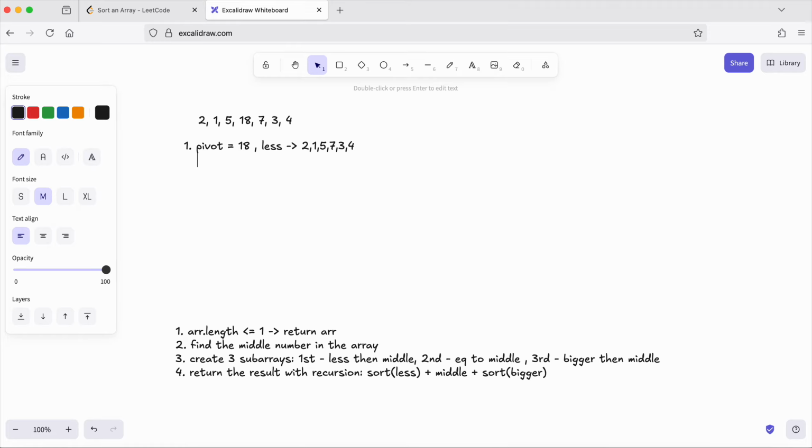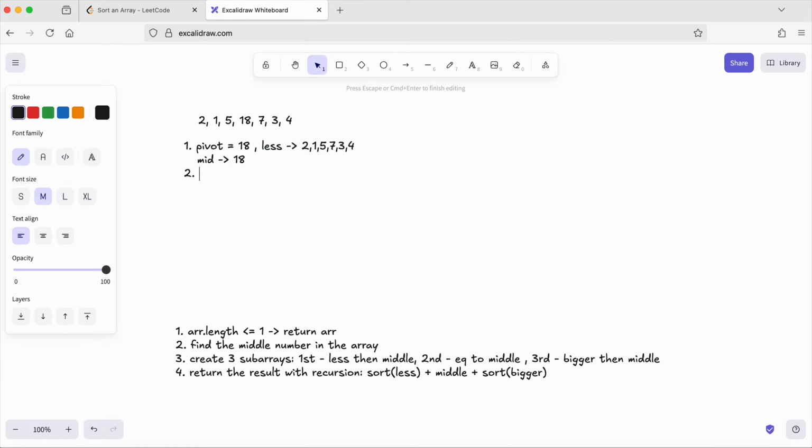Our middle is equal to just 18, and there is no bigger. That's all. For now, we should use the recursion. So we use the recursion here and here.